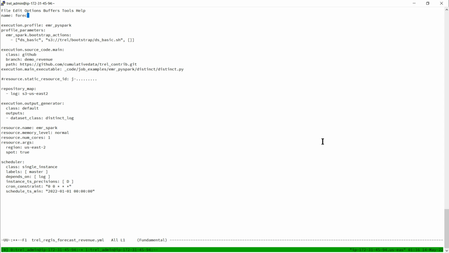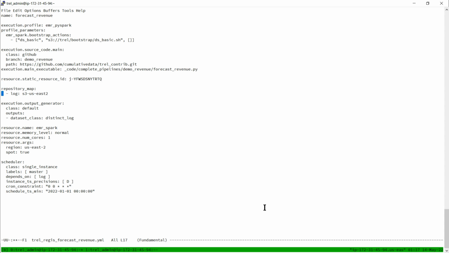So we have forecast revenue. This time we need it, but again, it doesn't matter because the cluster is already running. This is going to be complete demo revenue forecast revenue. We still have a cluster name to provide. This time it's going to be this one.